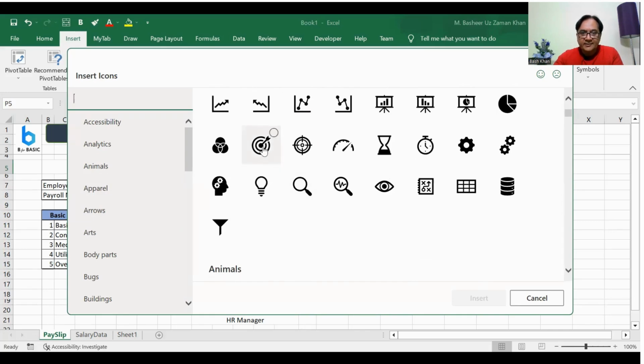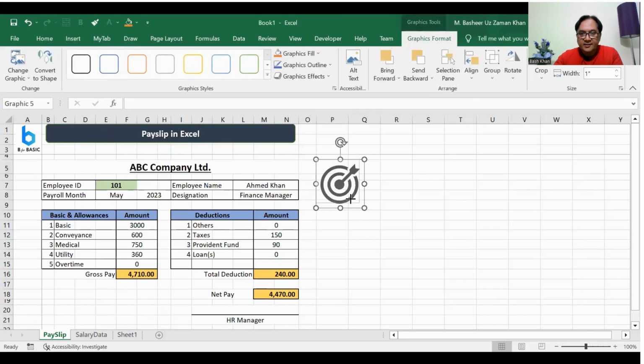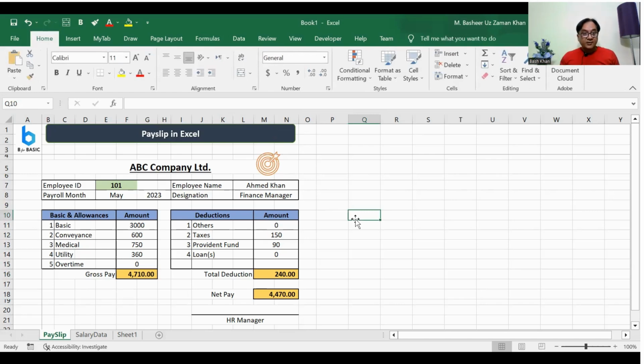Okay, just take this. Where is it? Okay, it's here. Smaller, put it here. It's kind of a company logo. You can put your company logo here. I can change the design and color. Everything is changeable. It looks better. So company name, all the structure is ready. Everything is good. Okay. Now your payslip is good and ready.